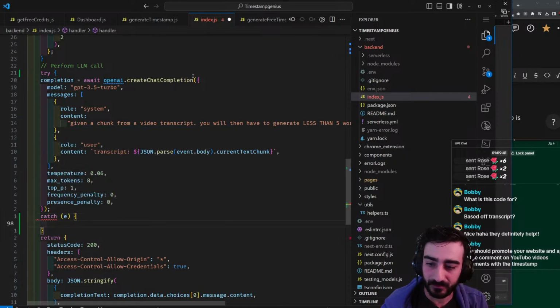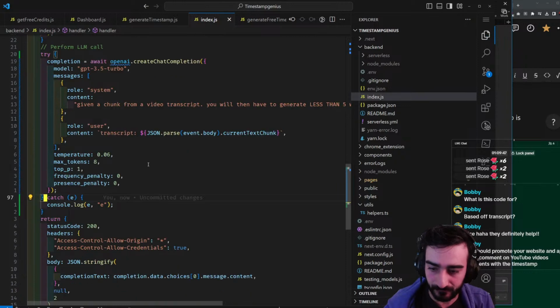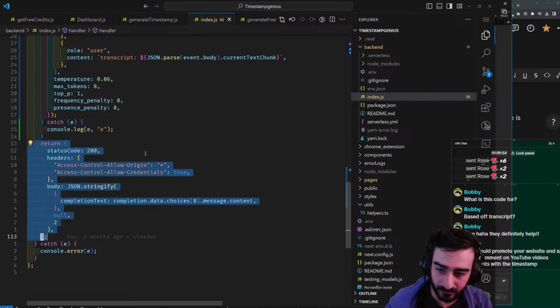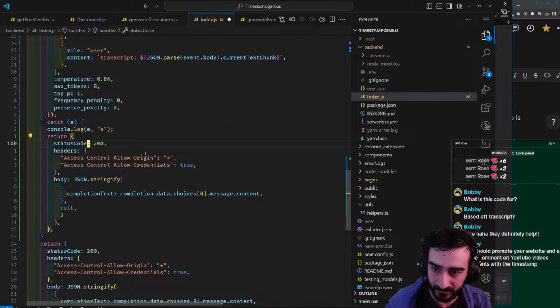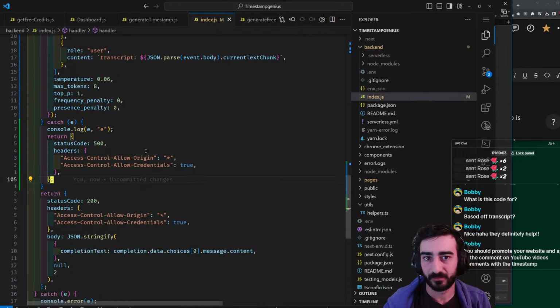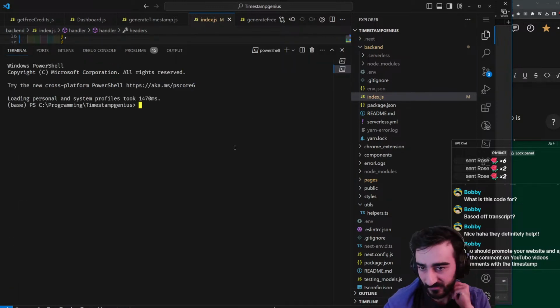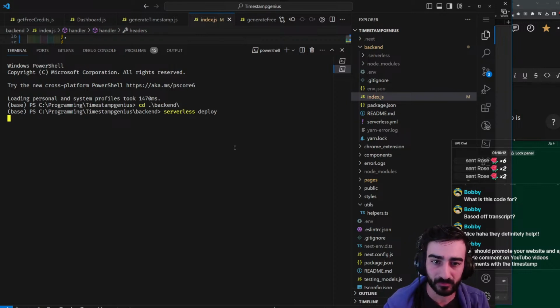Catch e, console log e, and return status code 500 without a body. Okay, so I need to deploy the backend separately for this, and I do that with serverless deploy.